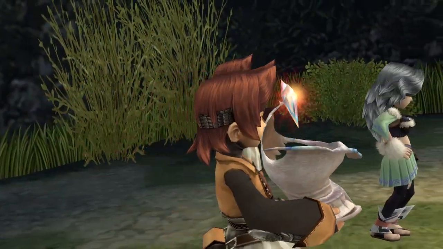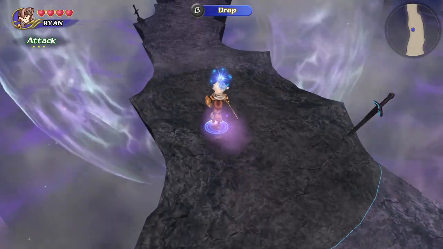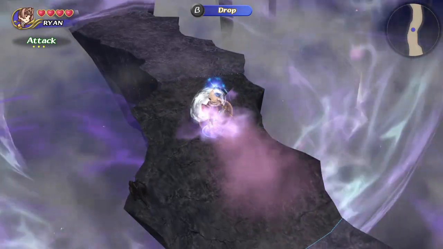Before I quickly move on, you can't enter certain hotspots without matching up elements in your chalice with that of the stream you're trying to pass. These elements are the same as all Final Fantasy games: earth, wind, water and fire.